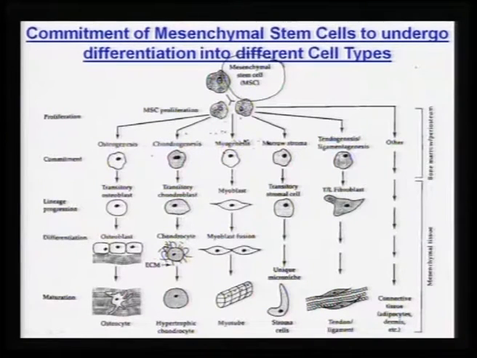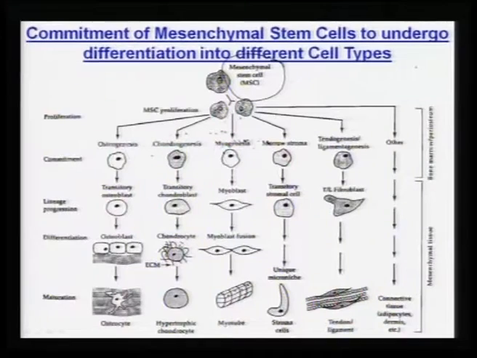Now, what is mesenchymal, what are stem cells, I will explain maybe later if time permits. The stem cell is the primary cell. You have to remember only one thing at this point: the stem cell is the primary cell. All the other cells are known as transformed cells. Transformed cell means that the cell must have transformed from some primary cell via the differentiation process.